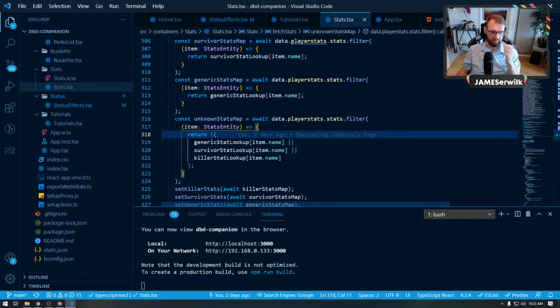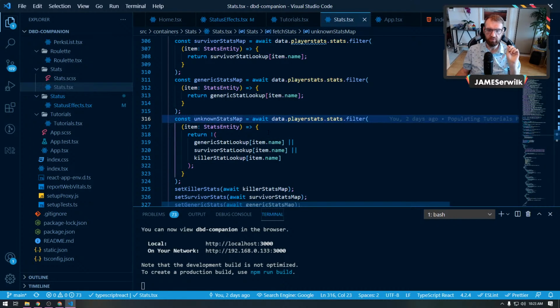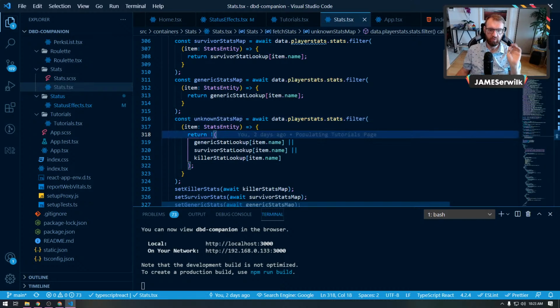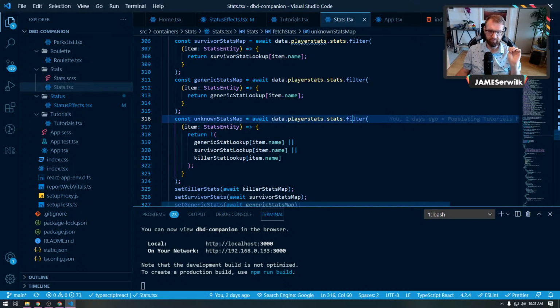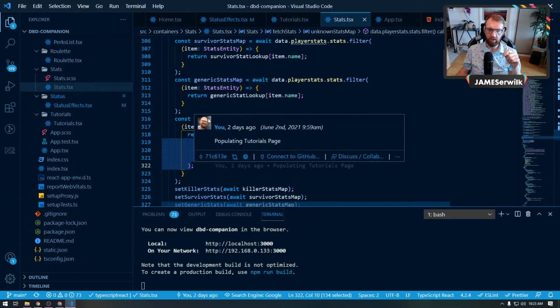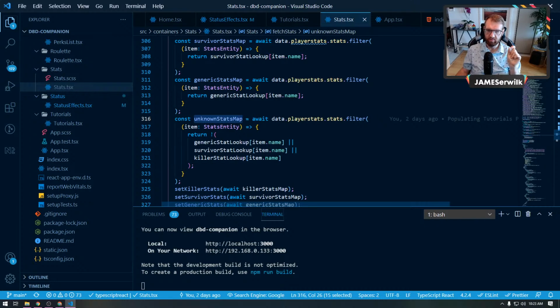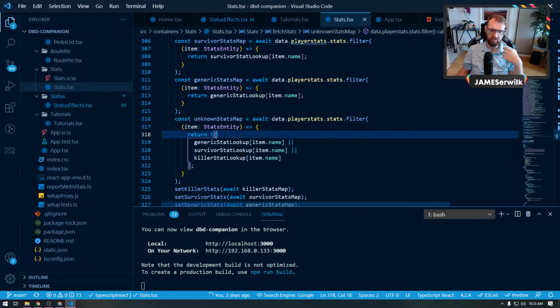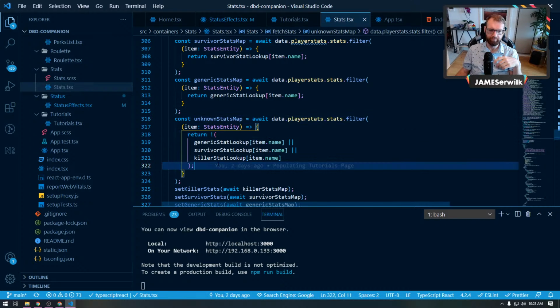This last one was a little bit more confusing. This is for all of the things that don't map into those. So we're going to do the same thing. We're going to do a filter, but this time, if this returns true, or this returns true, or this returns true, so the pipes are the or, this is all the same functions here, then the entity exists in the map. So we're going to wrap this, because if any one of these is true, that means it's going to populate this object with that entity. We want the opposite of that, so we just turn it to not. So if any of these are false, we want to populate this map.